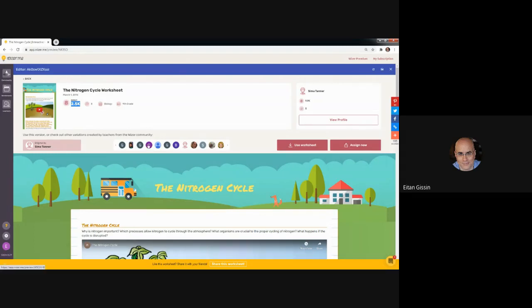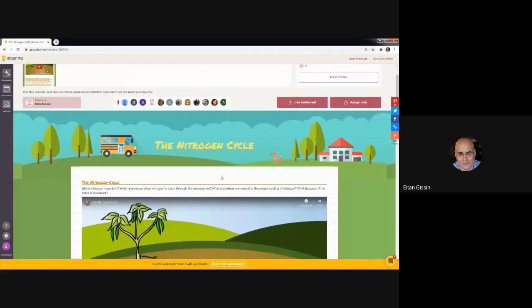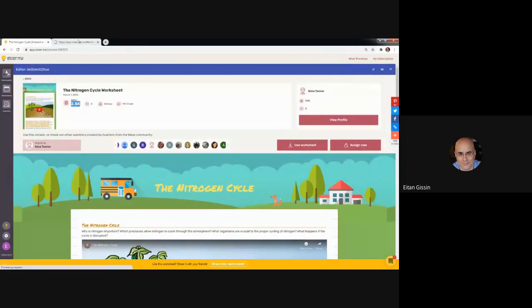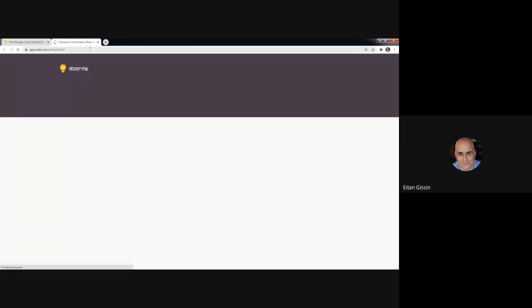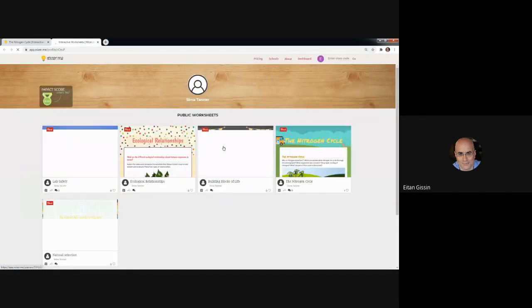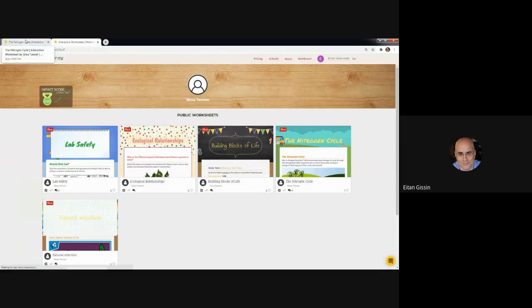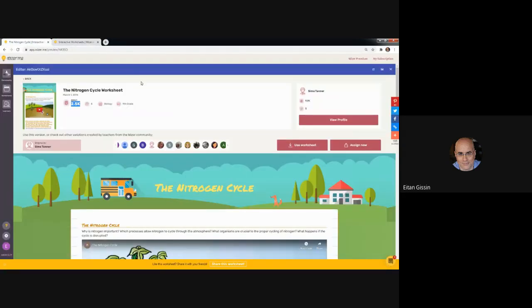And here, if you click these icons, you can see every single variation that this specific worksheet had by other teachers. Now, in some cases, it might be even the exact same worksheet, but in a different language. And if you like these worksheets by this specific teacher, you can view the profile and see what other worksheets this specific teacher has created and what other body of work you can use. That's just another way to navigate between these. You're able to see the subject, the grade, obviously.